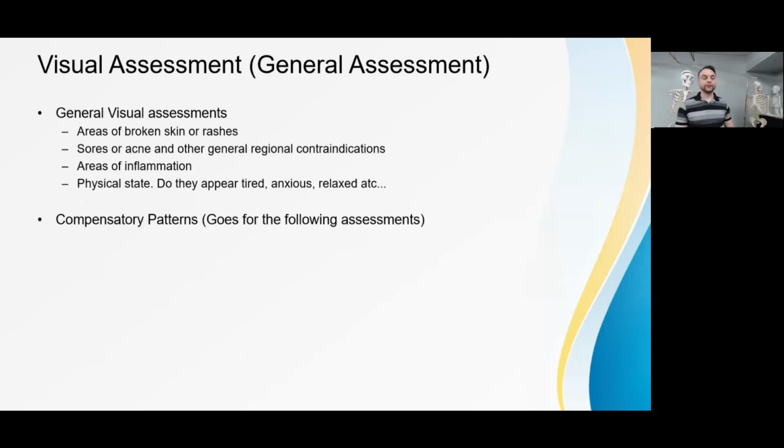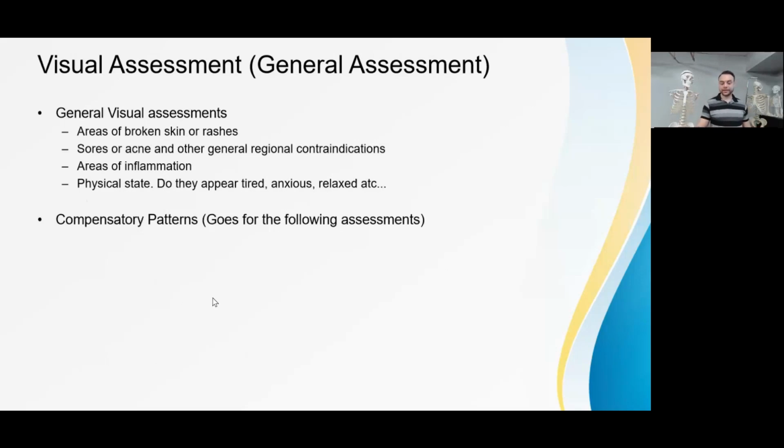So making sure that we look out for areas of broken skin or rashes, any areas where there's sores, acne, or other general regional contraindications, areas of inflammation, right? And even their physical state during the intake. Do they appear tired? Are they anxious? Are they super hyper, super mobile, really ready for this massage? All of that can help us redirect and understand how we're going to proceed with our massage.